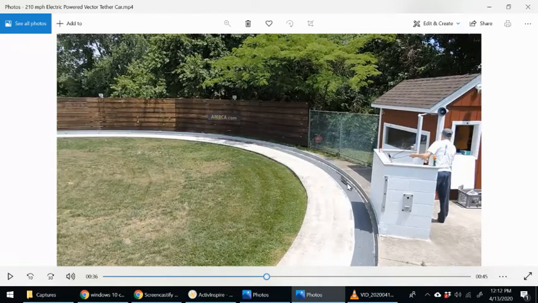I want you to make sure you don't think about what the car is doing to the string, but rather what the string is doing to the car. So what direction is the force of the string on the car at this instant right here? It should be pretty clear the string is pulling this car in towards this direction, if you follow my cursor.